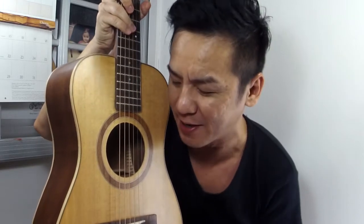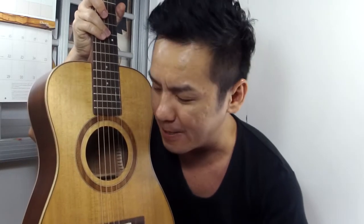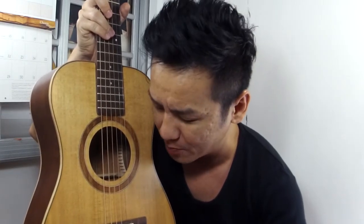And this is one more review on travel guitars. I've done the Journey instrument before, the previous model with the Indian rosewood back and sides with Sika top. And right now, this one was just sent in by Mr. Allen, who is actually the distributor for Journey instruments in Singapore. He asked me to just set up this guitar with the new FMI saddle. So let's just get this started.